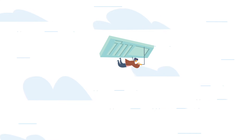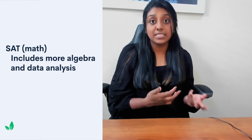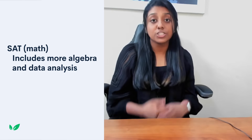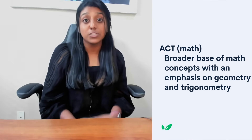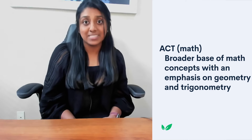On the subject of subjects, you should also think about your strengths in math. The first thing you'll notice is that the SAT math section includes a portion where you're not allowed to use a calculator. To be fair, the SAT no-calculator section is relatively straightforward, but if you're dependent on modern technology, the ACT may be a better alternative. The content of the math sections is also slightly different. The SAT, for example, is heavy on algebra and data analysis — since there is no science section, all those questions about interpreting graphs and data sets are included in the math section. Trigonometry and geometry questions actually only account for less than 10% of the SAT math section. On the other hand, the ACT covers a broader base of knowledge with a heavier emphasis on geometry and trig, which make up to one-third of this section. So if you excel at these topics or struggle with algebra, your strengths may be better highlighted by the ACT, and vice versa for the SAT.